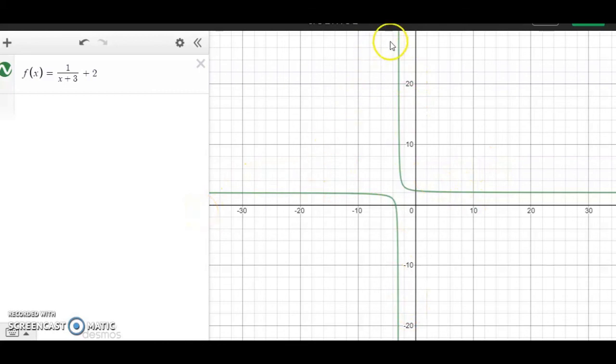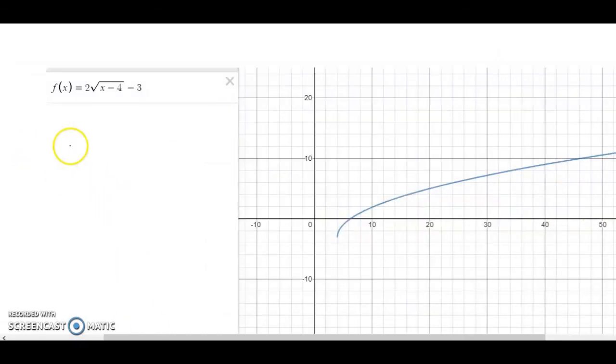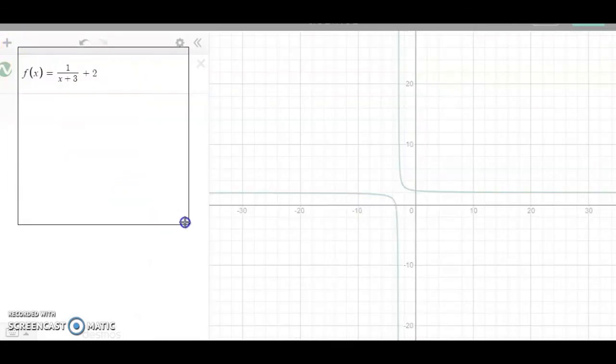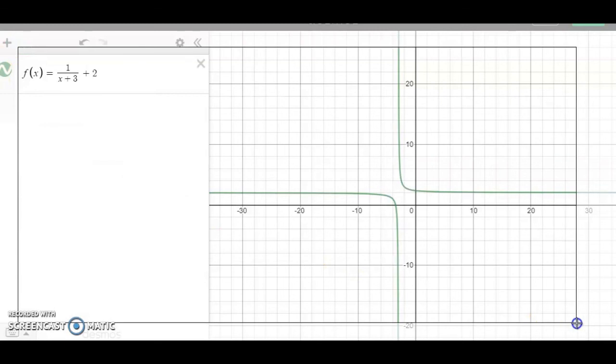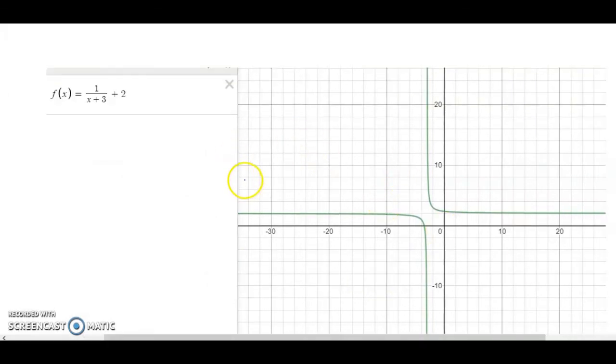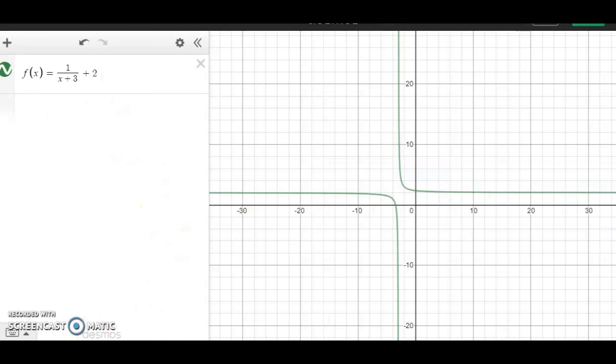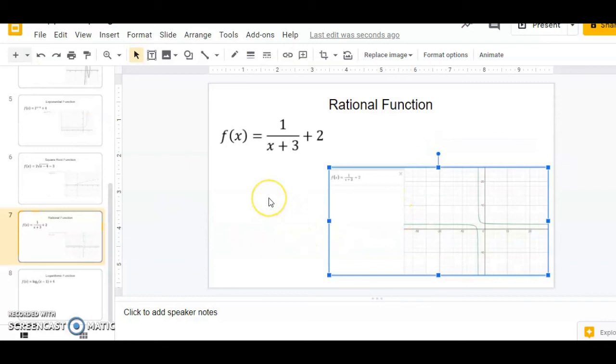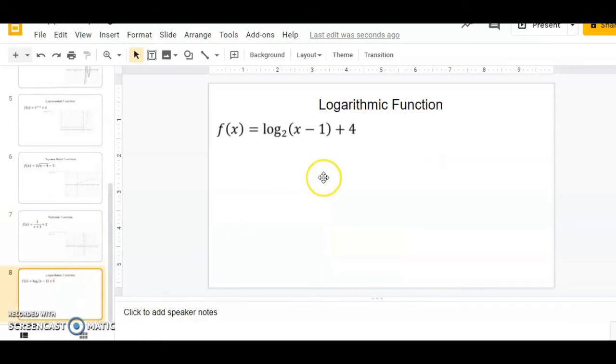If you remember, rational functions have asymptotes. Go back to your snipping tool, do a new one. Back to your presentation or your slides and paste it in. That's that easy.